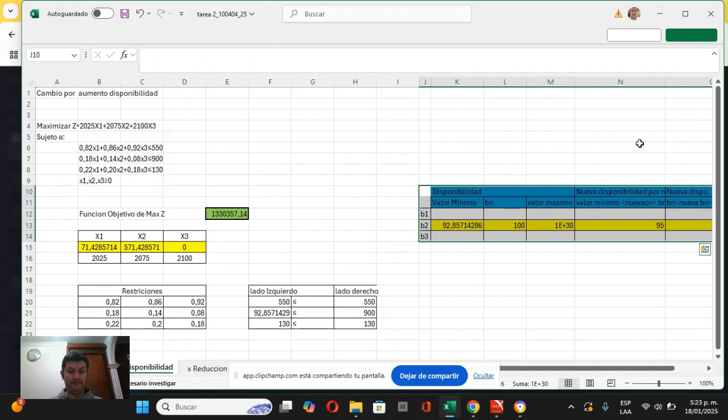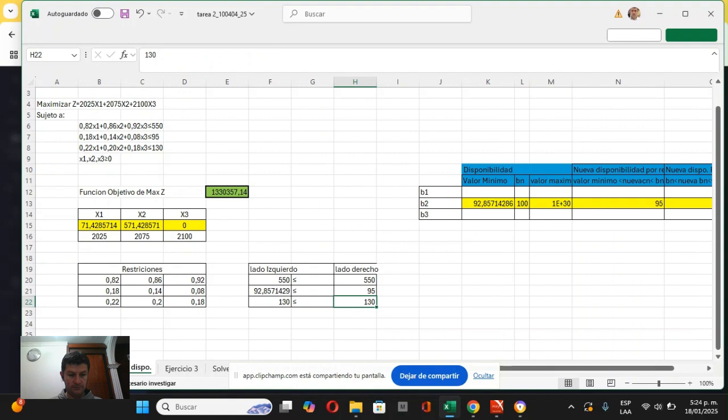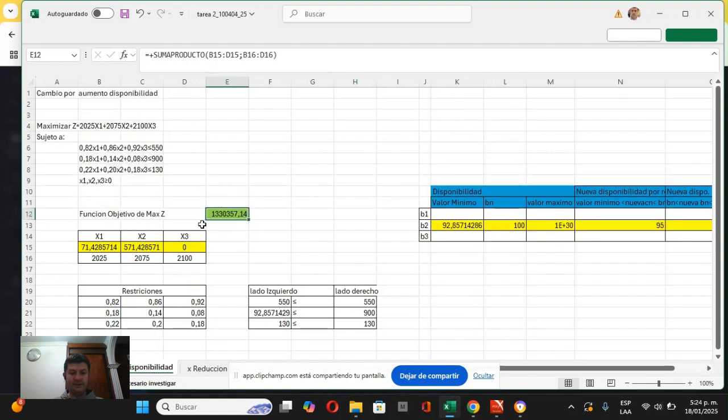And what happened with increase of the availability of ingredients? The result is the same that we get when we increase the coefficient. And when we reduce the available ingredients amount, we get the same result as when we increase the available.